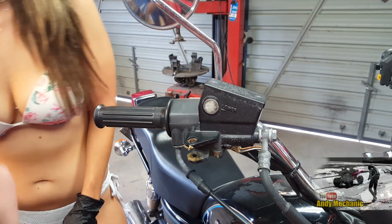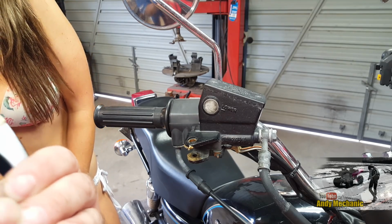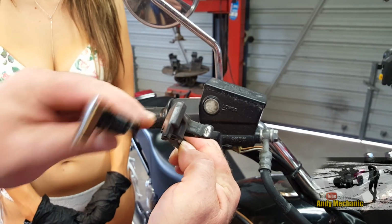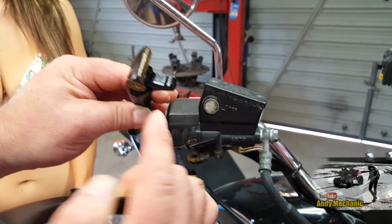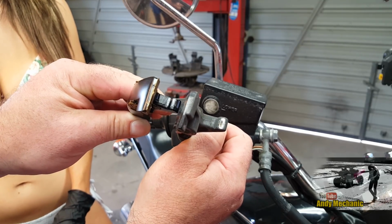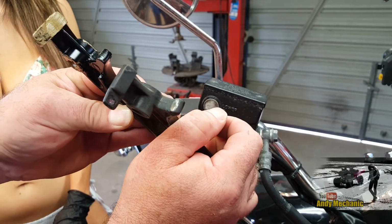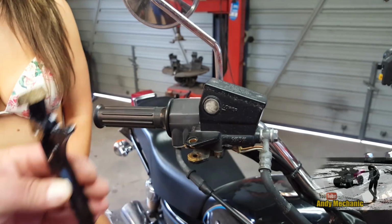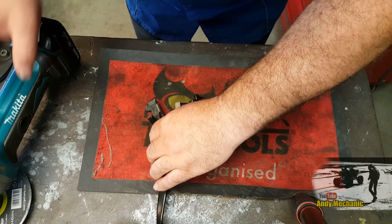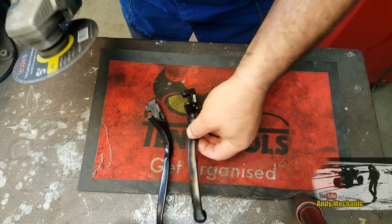You see the ends there, look. See this one's notched out. There, look. You see on there, look, we've got a notch on the bottom of this lever, and we haven't on this lever, so I think Andy Mechanic's going to have to modify this lever slightly to make it fit. Damn, back in a second. Okay, so we're just going to put a notch the same distance up on the lever there, look, I think.